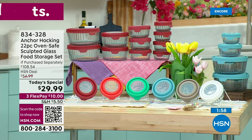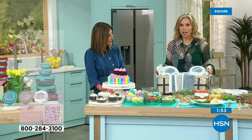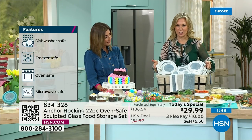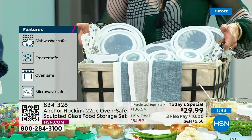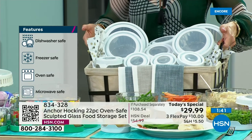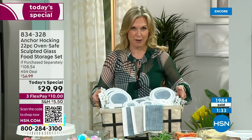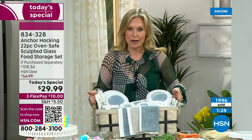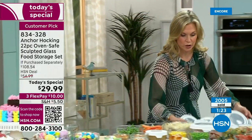The benefits keep on going: you can prep, cook, serve, and store — from the oven to the microwave to the dishwasher to the table. It does every job in your kitchen. And it makes an impressive gift. If you're going to a shower or a graduation, just get a little basket, fill it all in — this whole entire set of 22 pieces. Maybe put in your favorite recipe cards, wrap it with some cellophane. So impressive at a baby shower, wedding, or housewarming.